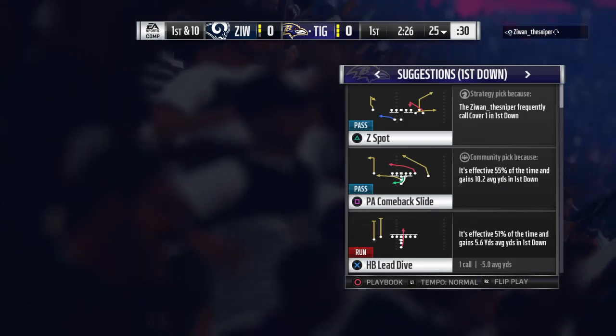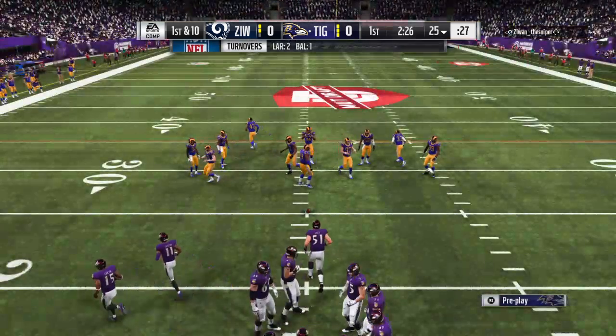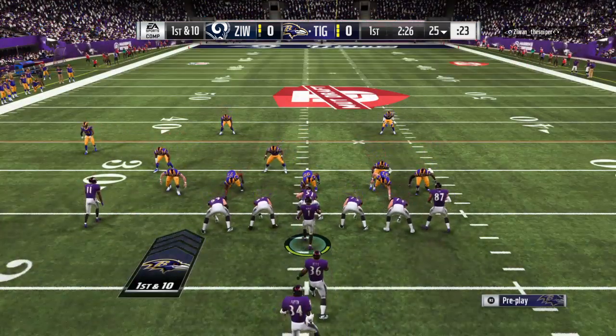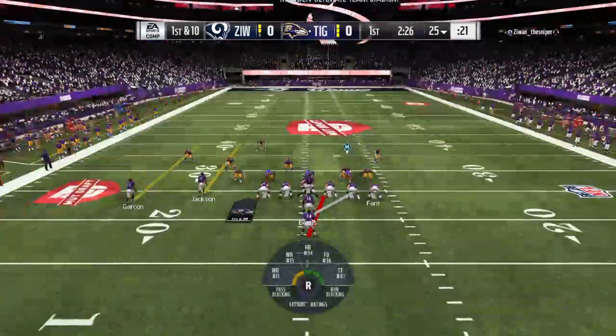Drives where they've thrown an interception. Ordinarily, we look at the offense and say, what's going on with your scheme? Maybe we should look at the defense and just give them a whole lot of credit. They've got them frustrated right now. And now Baltimore gets set to take the field. That opening drive ended with the INT. It didn't lead to points, but still not the way they were hoping to begin the game.